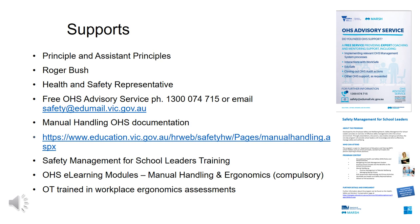For further information or support regarding manual handling, please contact a member of the school principal team, Roger Bush, or a health and safety school representative. There is also a free OH&S advisory service you can call if you have any concerns regarding safety. Please refer to the school's manual handling OH&S documentation. The school is an active participant in safety management training for leaders, and we are all individually responsible for completing our own yearly OH&S manual handling and ergonomic e-modules. If you have any concerns regarding your workstation ergonomic setup, please contact one of the school OTs for a workplace ergonomic assessment and recommendations.